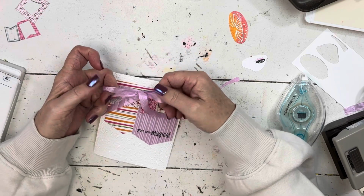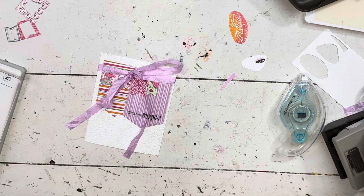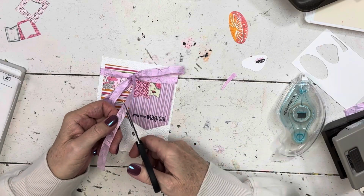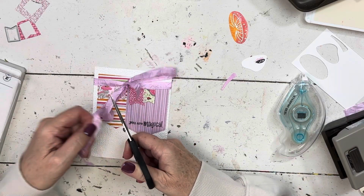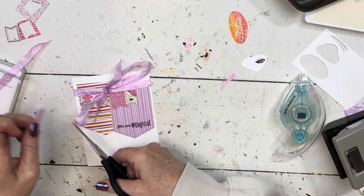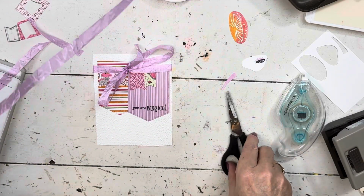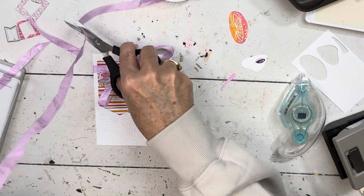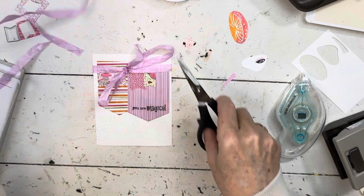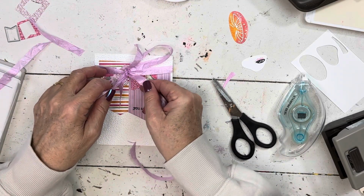I'm gonna make it pretty big, maybe that big, and then once you have it the size you want, pull it tight and cut these down. And here's the secret. I'm going to take another piece. This one doesn't have to be incredibly long, but don't make it too short. And then just lift it right under here.